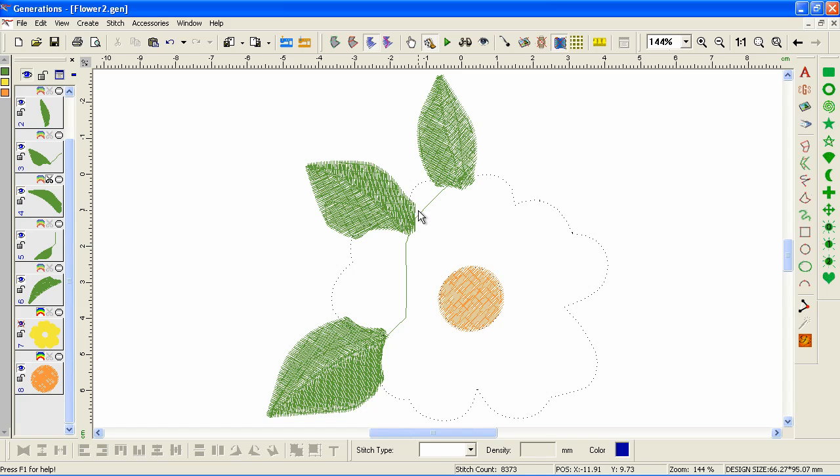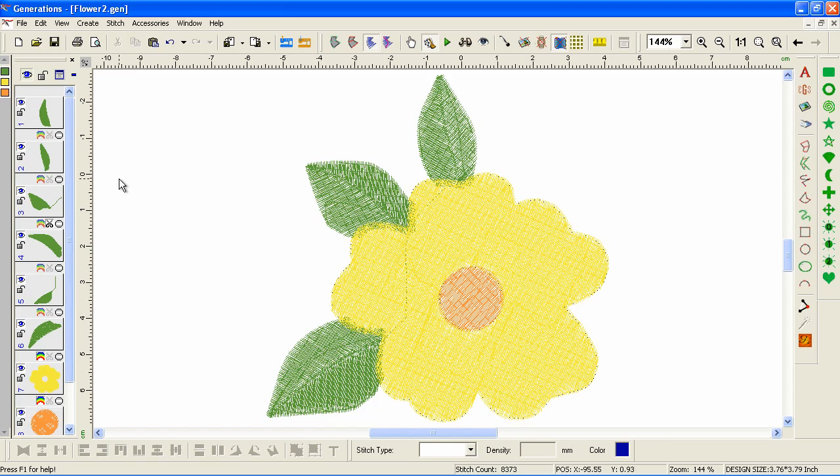So let's check the overall pathing of the design. I'll turn this back on. I'll start by selecting the first frame in the design, and you can see that it's this left half of the first top leaf, and it starts at the bottom and it exits at the top. In is where the design element starts, out is where the stitches exit.